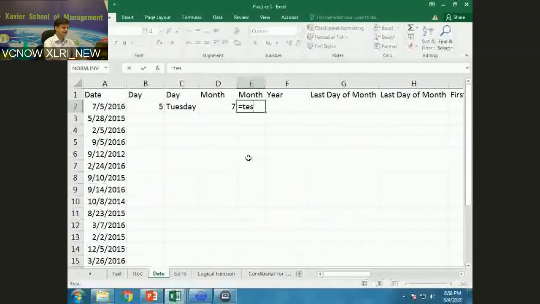So text A2, and if you give M, you get 7. You write MM, you get 07, MMM you get JUL, and 4 Ms you get the full month. So that's how this works. Day, month, and then finally we have the year.